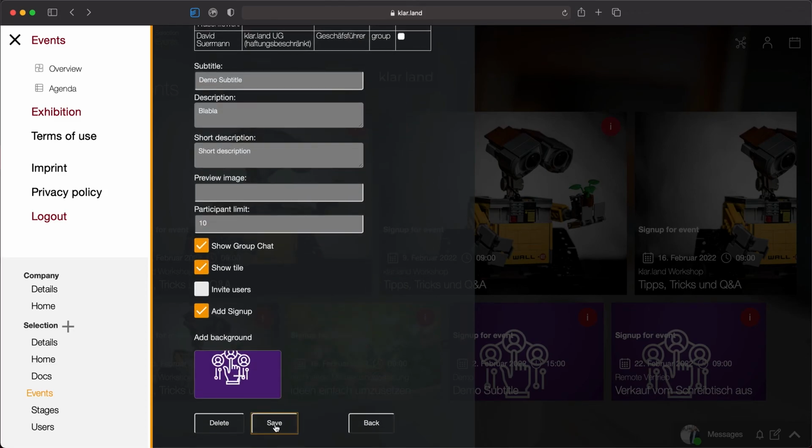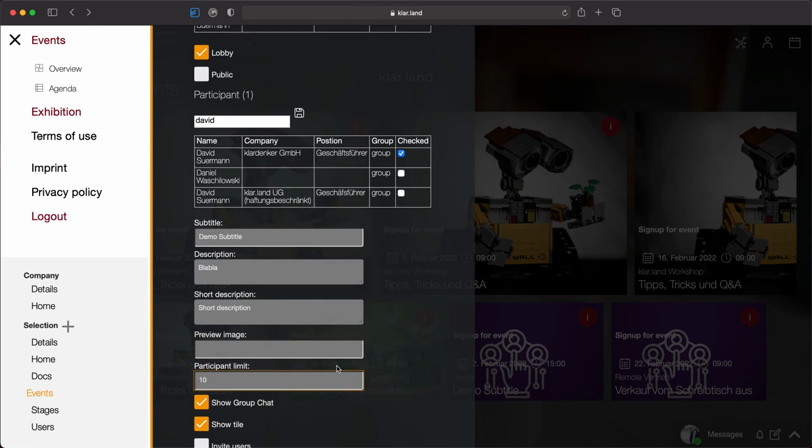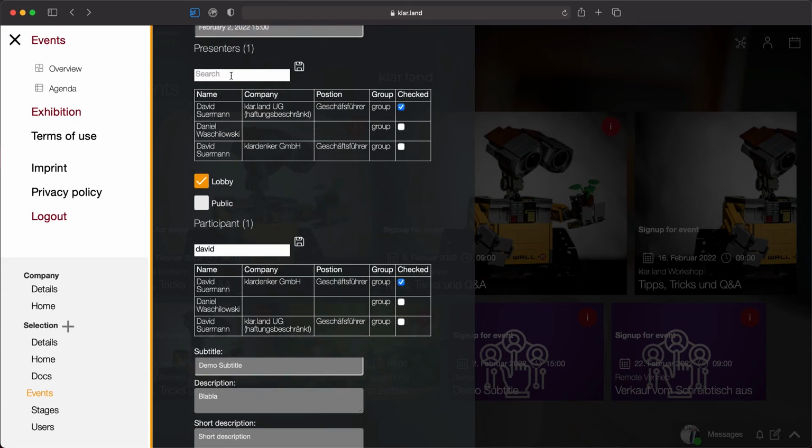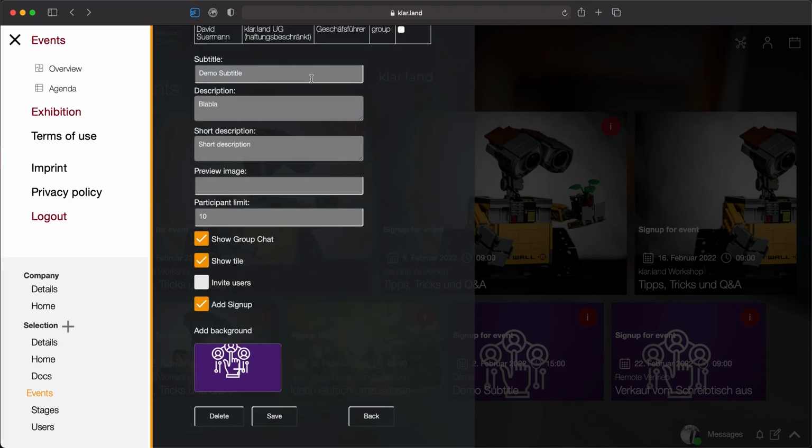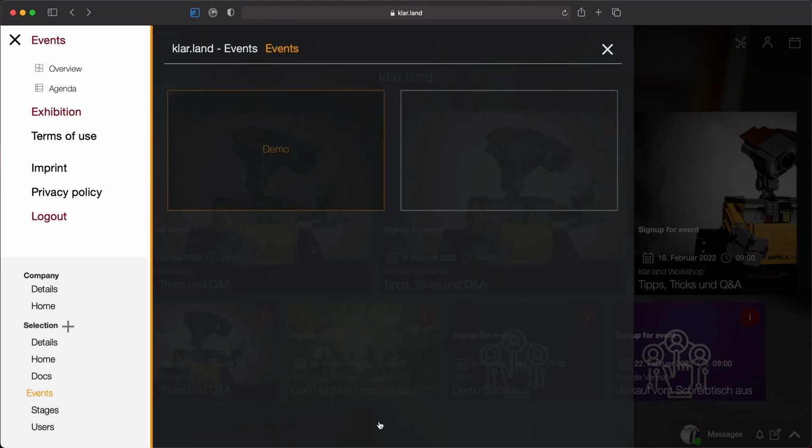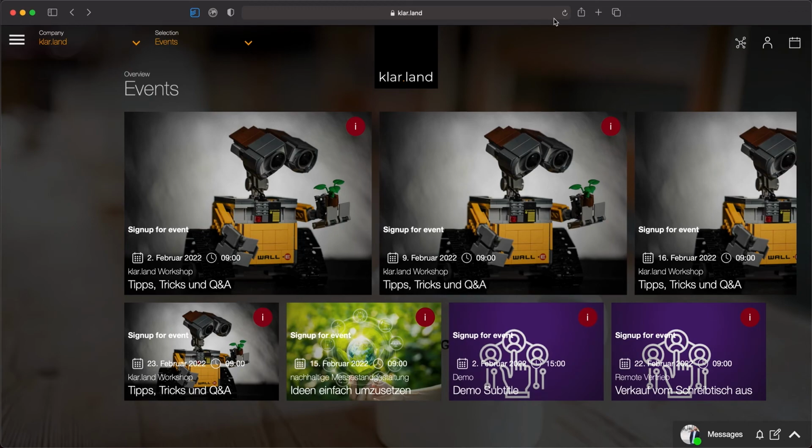So with the save button over here, you just save. Don't save again here because that just is the change for the whole event. It's not adding more and more participants. That's enough if you just click on the save button next to the participant. Same for the presenter. If you want to have more presenters, then you just look for them and click on save, and then you have more presenters. So we now go on back, and that's it. So that's how easy it is to create events.